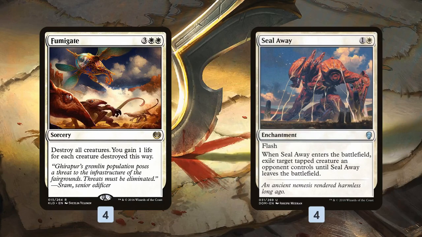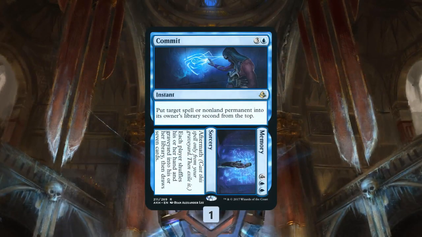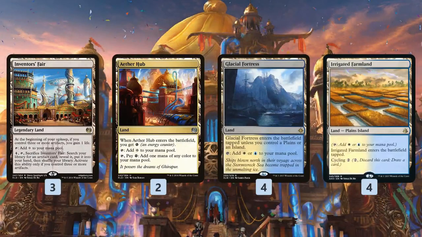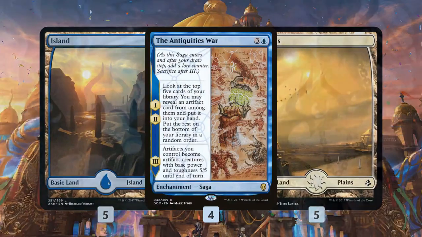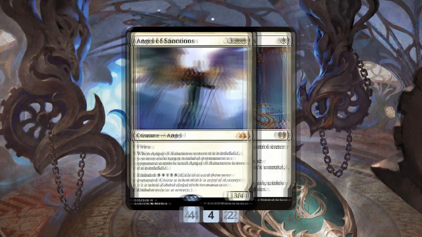Fumigate, Seal Away for removal to help us stay alive long enough to assemble our combo. Commit to Memory can let us shuffle everything back in, also kind of a counterspell. Mana base, Inventor's Fair, more tutoring, a bunch of dual lands, some basic lands. Sideboard, Sentinel of the Antiquities War gives us another artifact tutor and also a backup win condition. We just turn all of our random treasure tokens into 5/5s and our Powerstone Shards beat our opponent down.